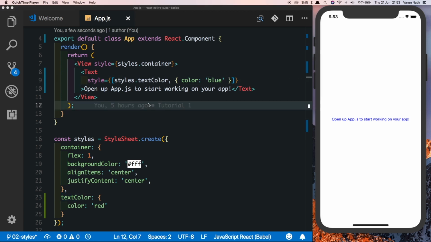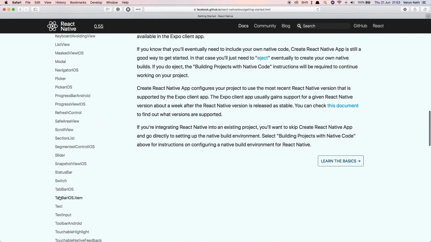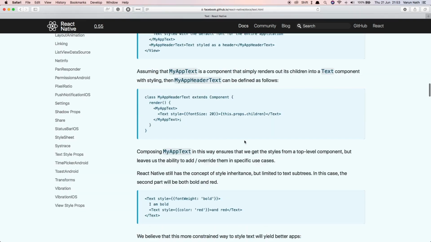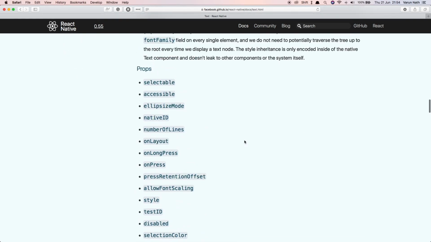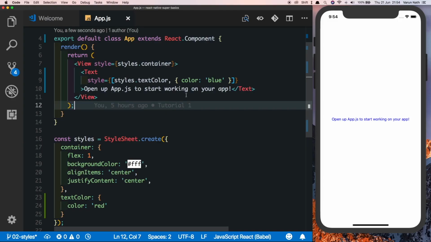So if you want to know what are the props that a particular component can take, you can head over to the documentation, and in the docs section, if you come down here in the components, you can find text there. Along with the basic explanation, if you scroll down, you'll see there's a section which has the props for that particular component. So these are all the props that a text can take, and the particular values are also mentioned. Since you're going to be referring to the props section quite often to find out what are the props that are available, instead of opening up the website every time, I try and do this small trick to find out, and that is, I just put in any random value here in a prompt which I know does not exist.